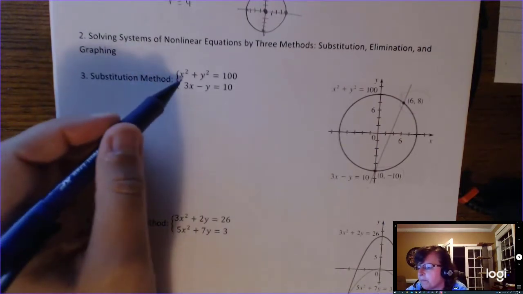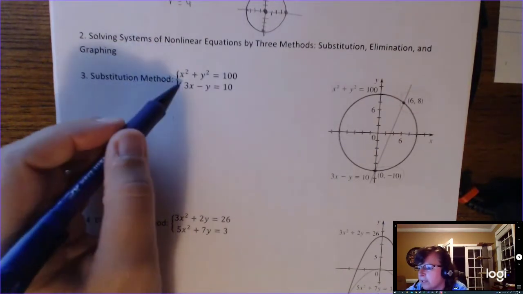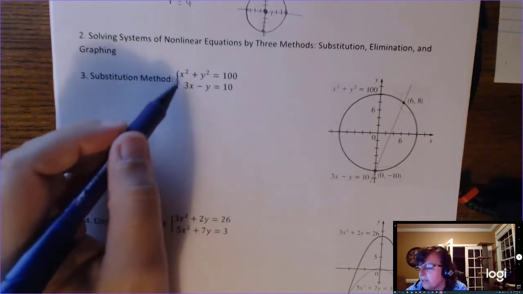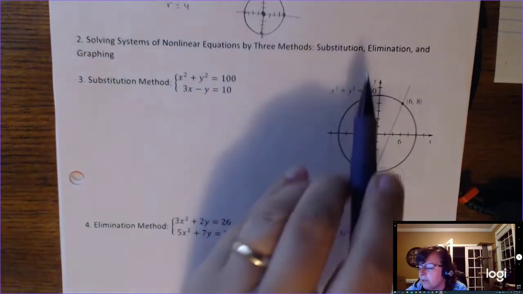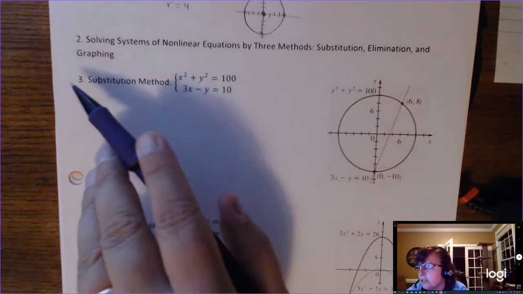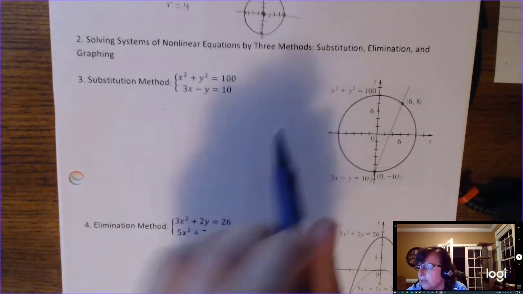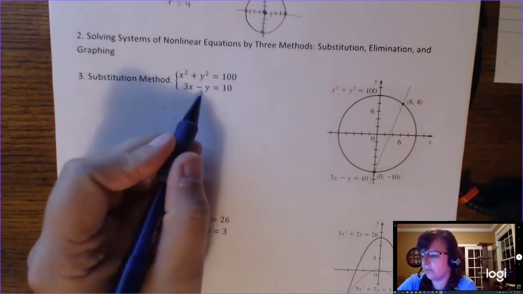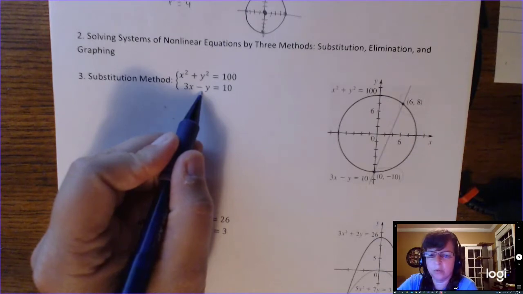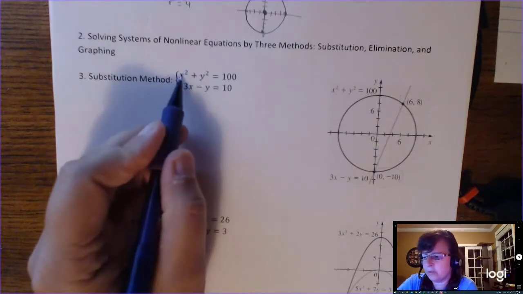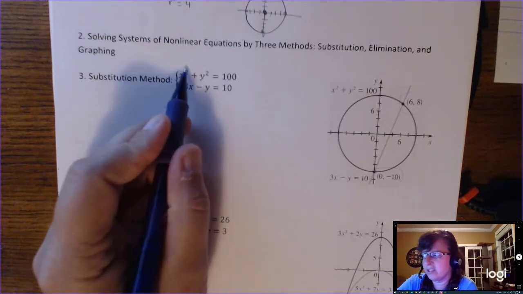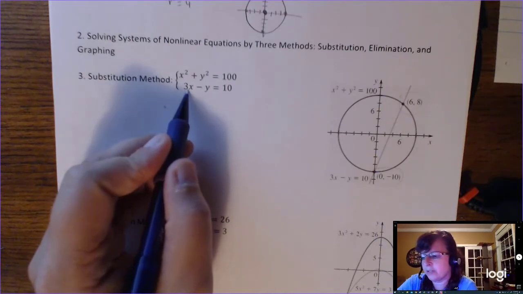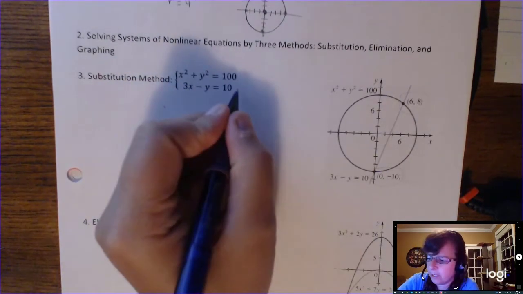So for example, if you wanted to solve this system, it's a nonlinear system. This is not a line, it's a circle, and this is a line. So if we want to solve for x and y, we've still got 3 methods: substitution, elimination, and graphing. If we want to use the substitution method, you want to use the same principle as I taught you before, and that is look for a variable that has a 1y. You would definitely not want to solve for x squared, because then you'd have the square root, or this y, so that's out. But in 3x you wouldn't want to solve for x because you'll get a fraction. So I'm going to solve this one for y.